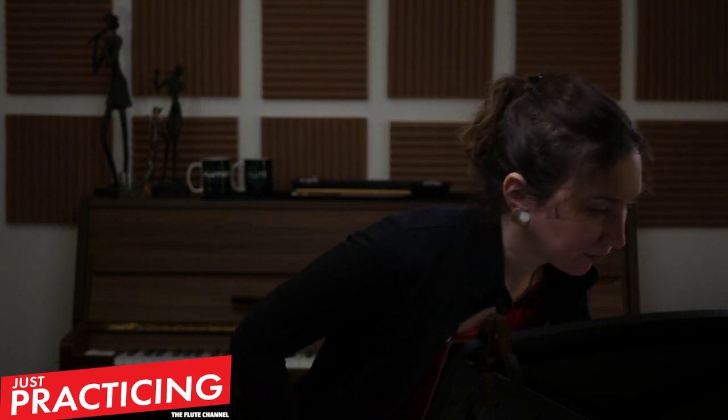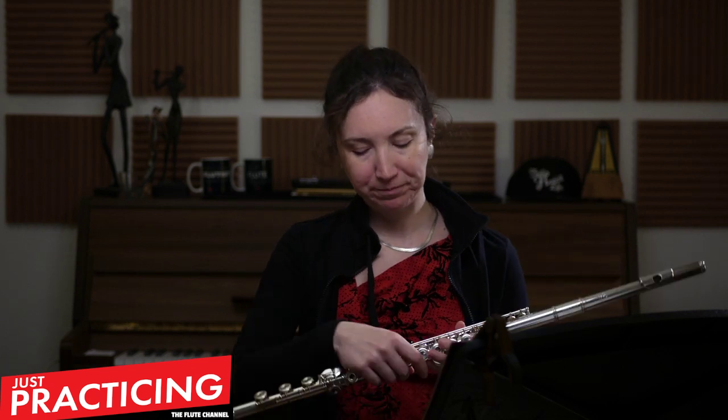The goal is always that you do it so much that it becomes easy, you don't have to think about it, and then you can focus on being expressive and on musicality, on your sound. It's a piece where I think the sound is so important, making it very resonant and very expressive. It's almost aggressive in some parts, and in other parts it's more melancholic. I feel it's like a person who is a bit unstable, going between anger and sadness a little bit. That's how I feel about that piece sometimes.